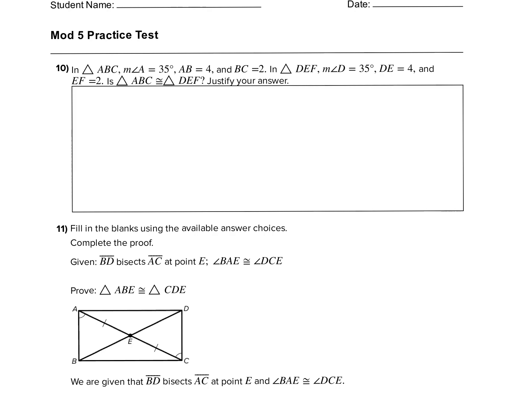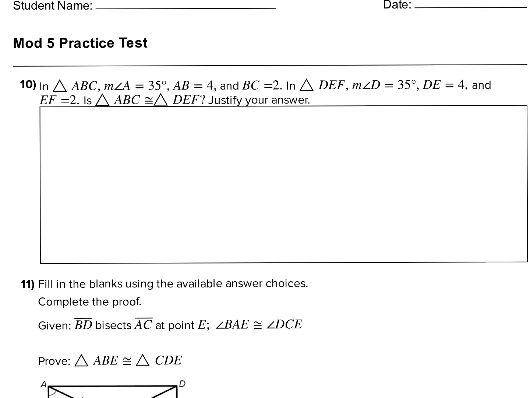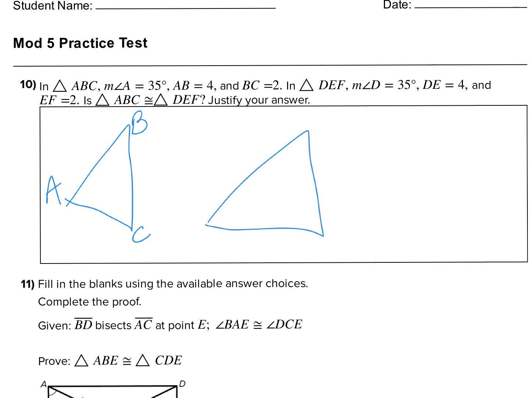Okay, again, we need a picture. We need to be able to look at it. And it doesn't matter the order in which you place the letters of your triangle. I started A on the left, here I'll start D at the top. It doesn't matter as long as you label consistently clockwise or counterclockwise, you're okay.